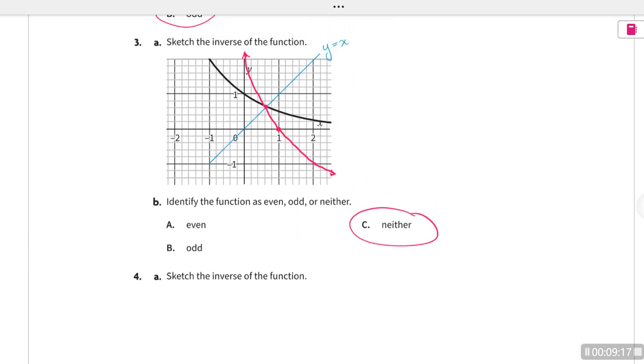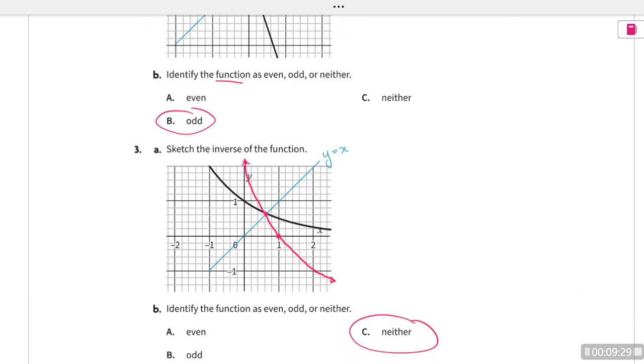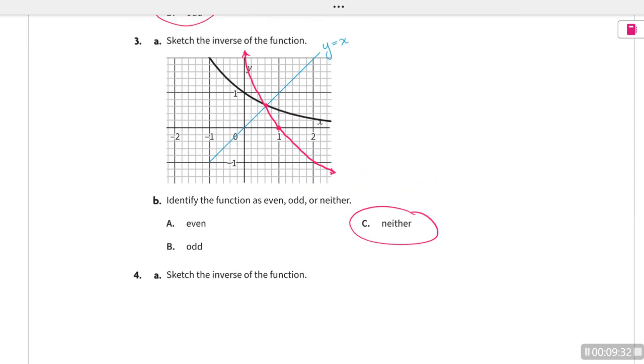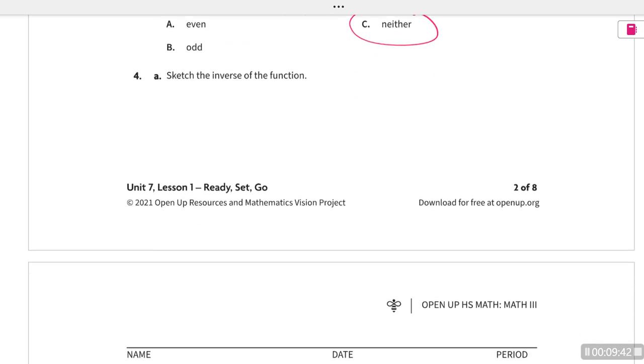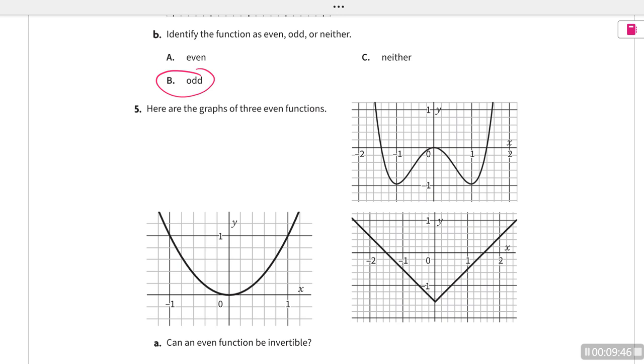I don't think I explained the linear one that way as well. Same thing, this one exists in quadrants 2 and 4. So if I flipped it over the x-axis and over the y-axis, it would still exist in those quadrants 2 and 4. Whereas this one, for instance, when I flip it over the x-axis, it would no longer exist in quadrants 1 and 2. It would now exist in quadrants 3 and 4, so totally different quadrants.